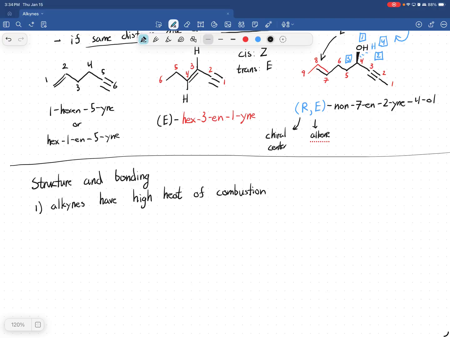Okay, so let me just write the equation for you. So I have 2 alkyne molecules. All right. Okay, so any hydrocarbon reacts with oxygen. What are my 2 products in combustion? Water and? CO2, yes, thank you.